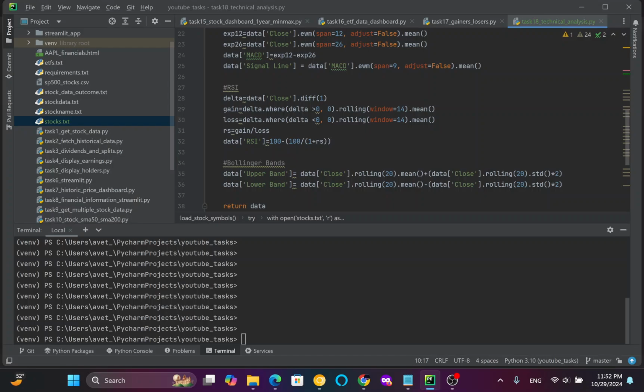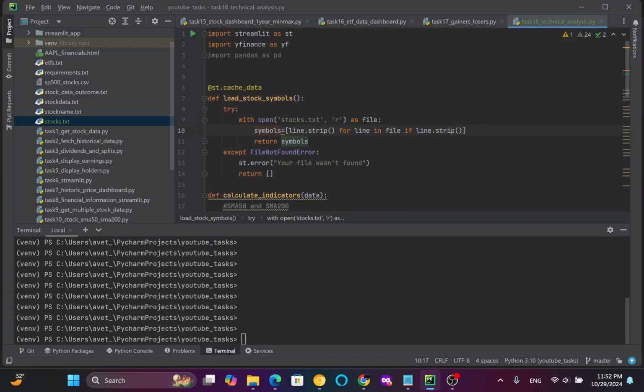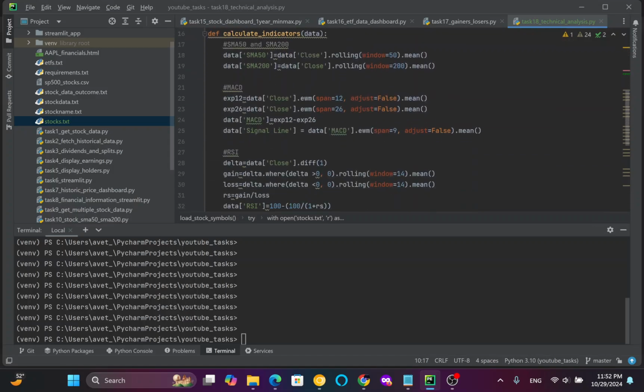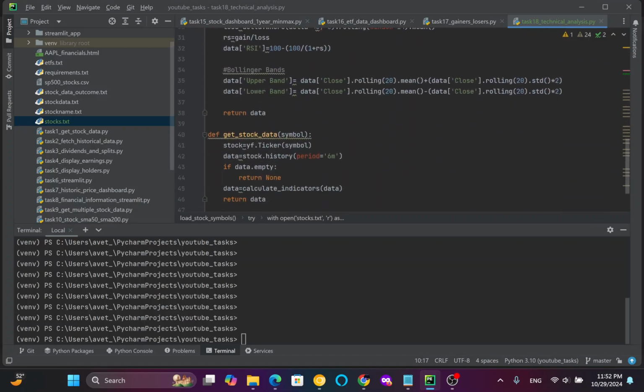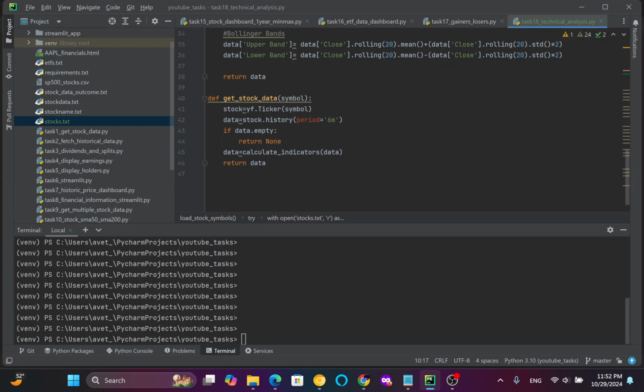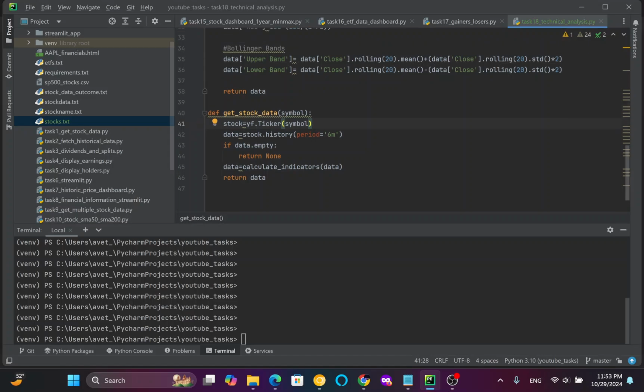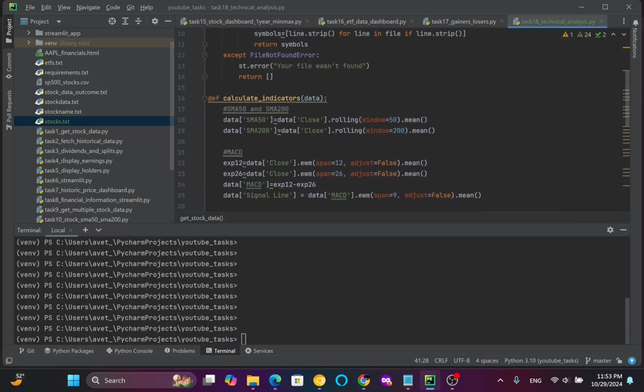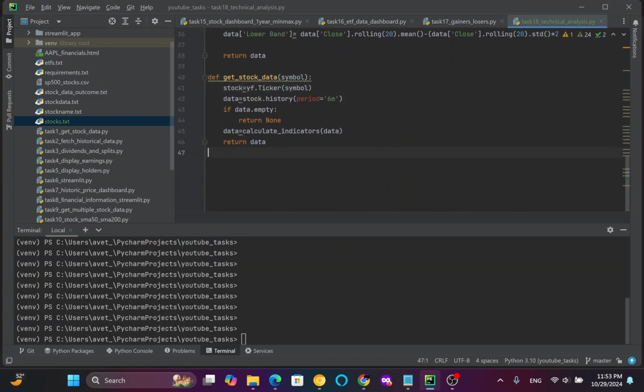Later on we'll go over a loop for symbol in symbols, and for each symbol this method will be called, which will get the stock closure data and then go over that data with the calculate indicators method and calculate all the indicators mentioned here for that 6 months data.